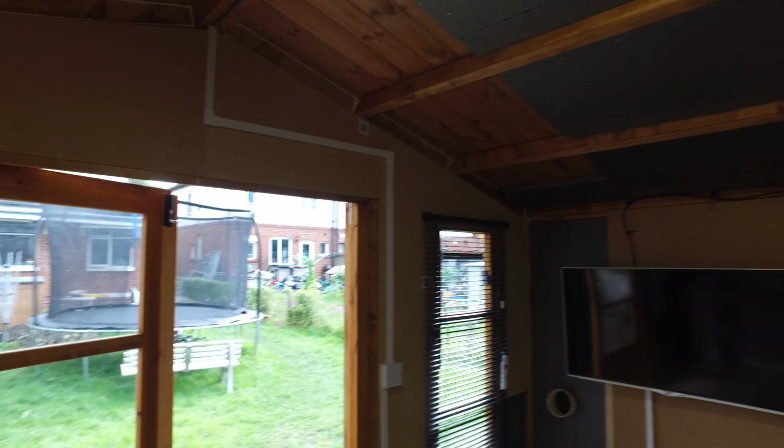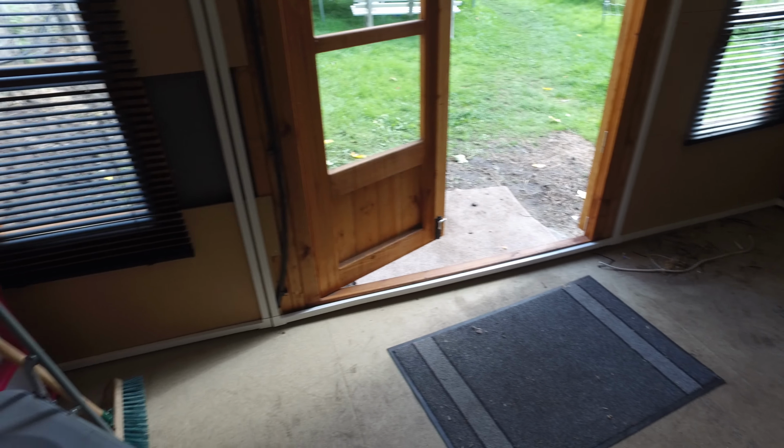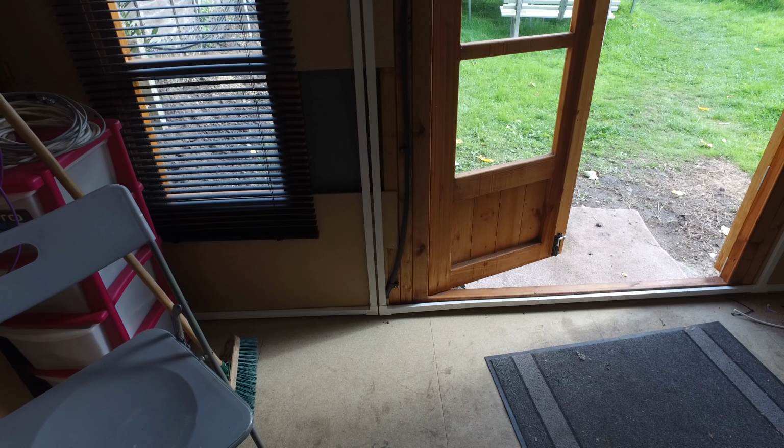There's my LED lighting. I don't know how it's going to show up in video, it might be way too bright, but yeah, that's all LED lighting there, nice and cheap to run, and it's nice and bright. And yeah, light switch, trunking again, and it all comes back to here. It's done a nice job.